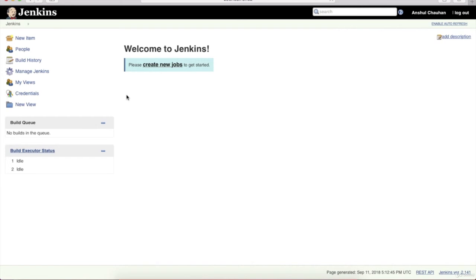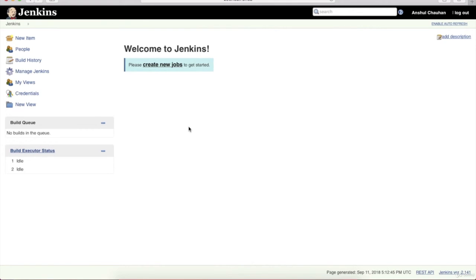So this is the welcome page you will receive when you first time open your Jenkins. Over here, this is the menu of Jenkins. This is the dashboard, and over here, my name is being printed. We will learn all about Jenkins in the coming tutorials. This is just about installing Jenkins on your machine.